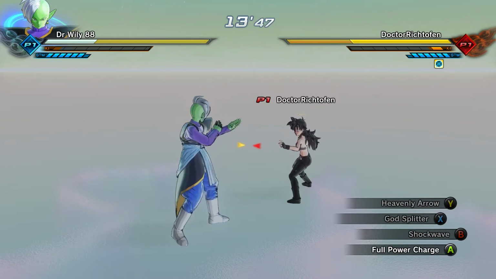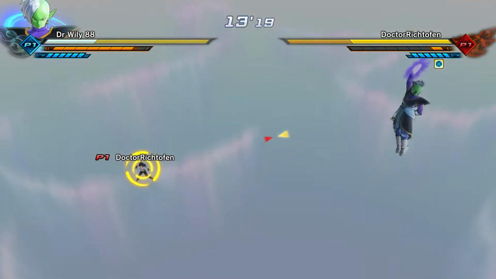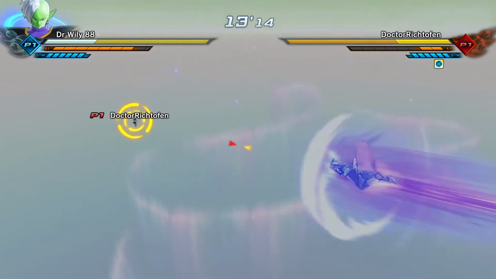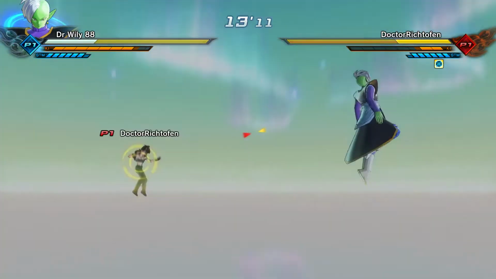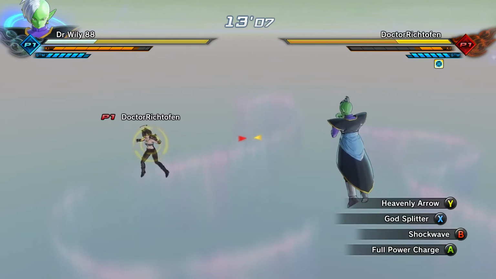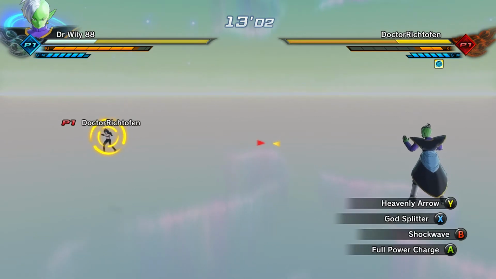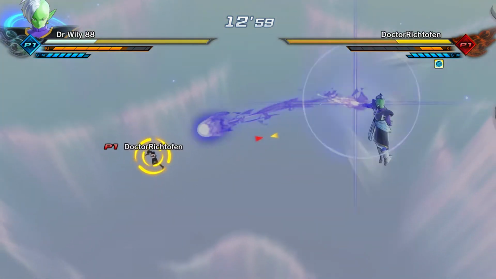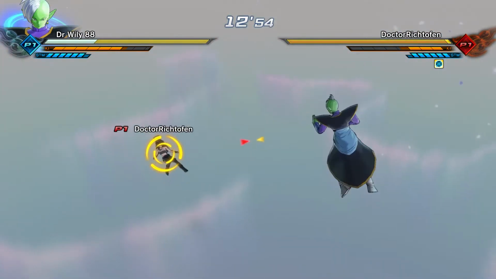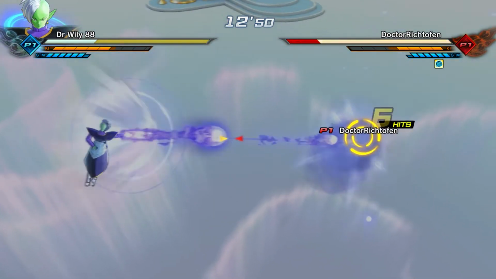Now let's get on to his moves. Alright, so his first move is Heavenly Arrow. Now this move, he does a little jump back like so, and then he shoots a bunch of projectiles. What you could use this move for is as an evasive, to bait people into attacking you. So I want you to try and kill me for a second. Alright, fair enough. So if you were rushing at me and I time it just right, I could potentially catch you and hit you with that.